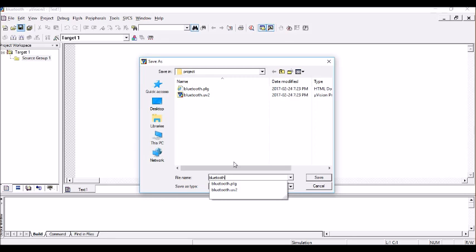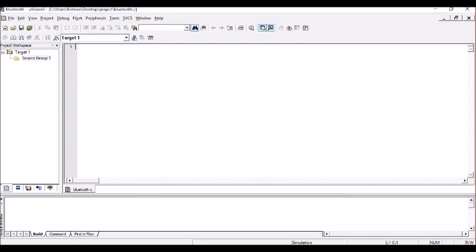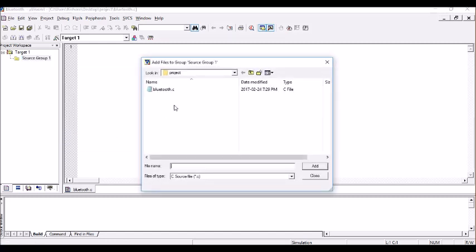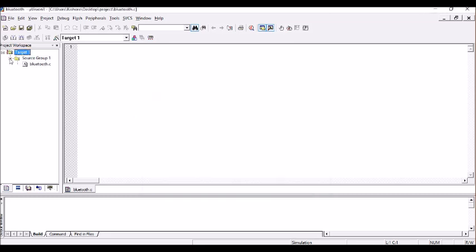Here I am giving Bluetooth with the extension .c, since we are going to create a C program. Now select Source Group 1, right click on it, and Add Files to Source Group 1. Here we are adding our C file to the project. Add. Now we can see under Source Group 1 we have this Bluetooth.c file.